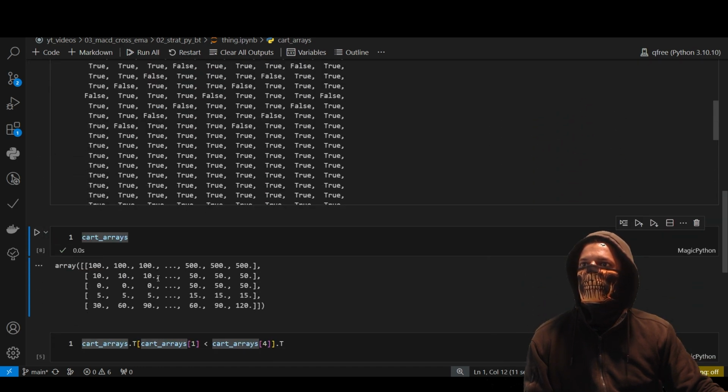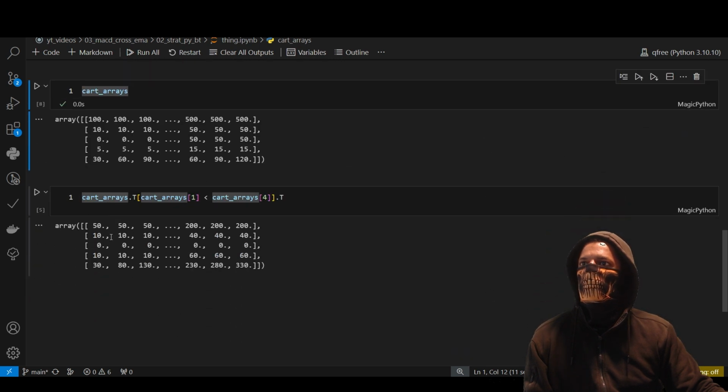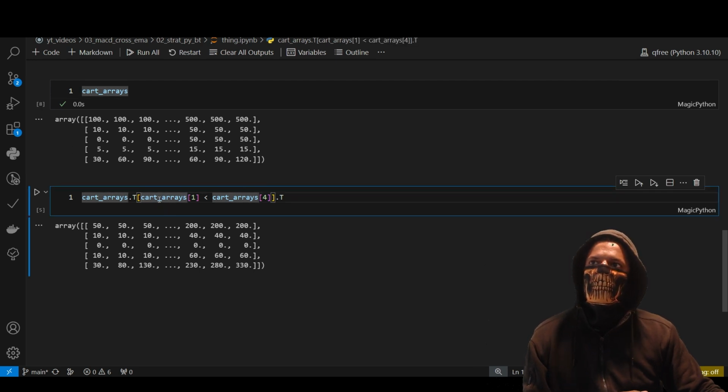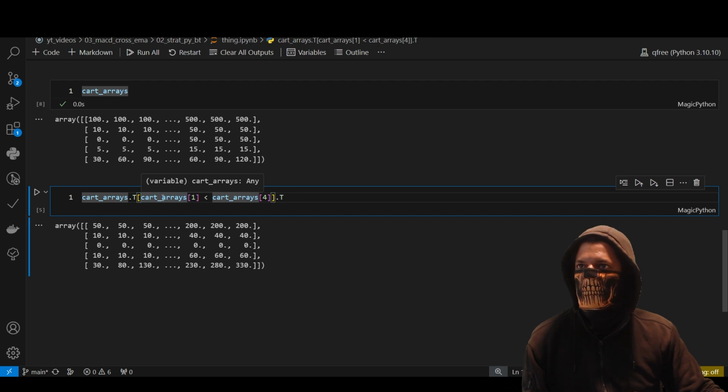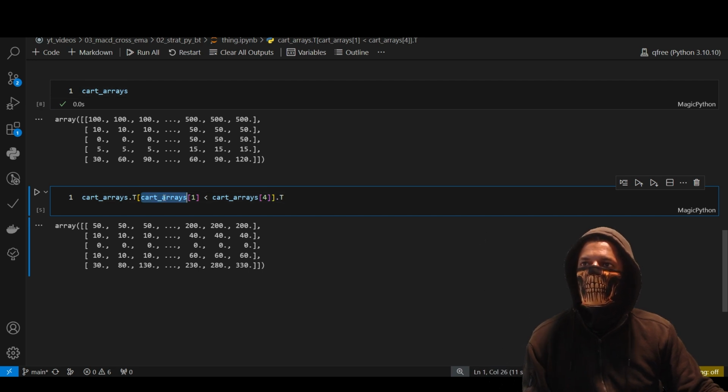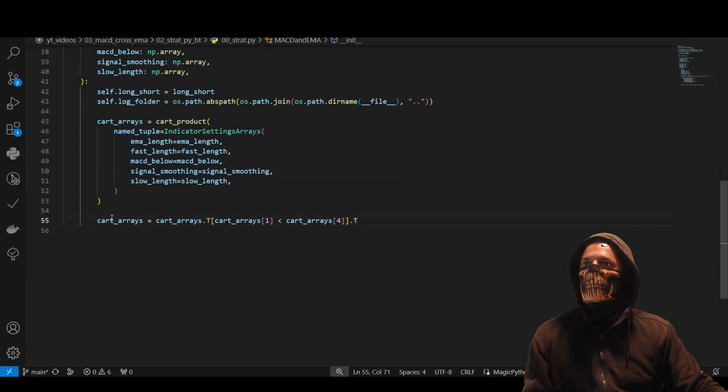So here's 10, 10, 10, 10, 10, 50, 50, 50, 50, 50, and we have our 10, 10, 10, 40, 40, 40, 40, and so on. That's what we're doing here: we are saying, return me all of the possible values only if the fast length is less than the slow length, okay? So that's what this is.